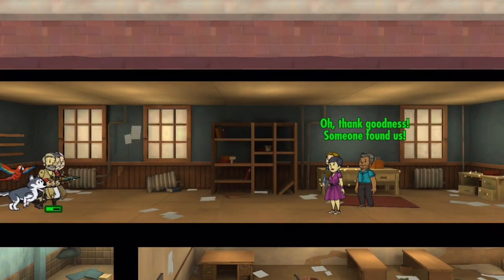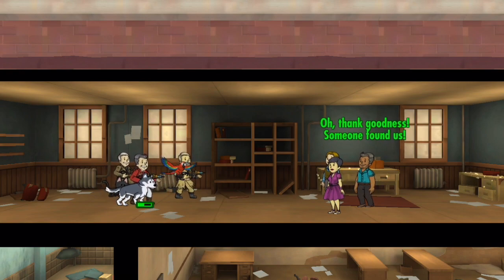Thank goodness someone found us. You have to help us. That Minuteman left us before we could find a way out of here. Said someone else needed his help and disappeared.